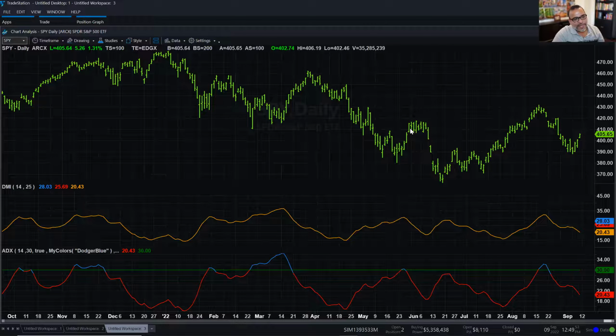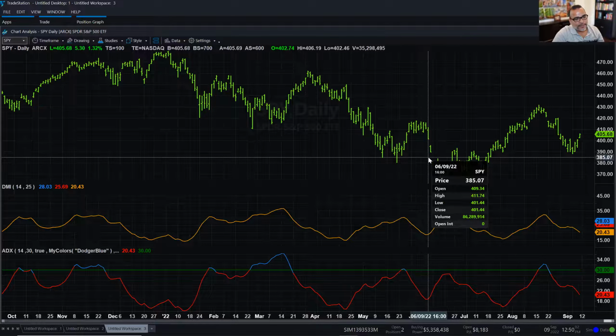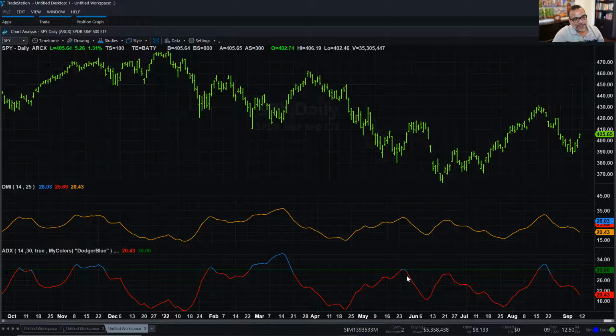In fact, you can see how Spider moved sideways for about a whole week or even 7 or 8 different days. It just moves sideways. It lost its speed. Right here is reflected by this ADX reading. But then again, we get another spike represented by this downtrend, and we can see the readings in relationship to what the market is doing. But what I'm trying to say is that notice that I had to lower that level to 30 just to make some sense out of the ADX readings for this particular symbol.